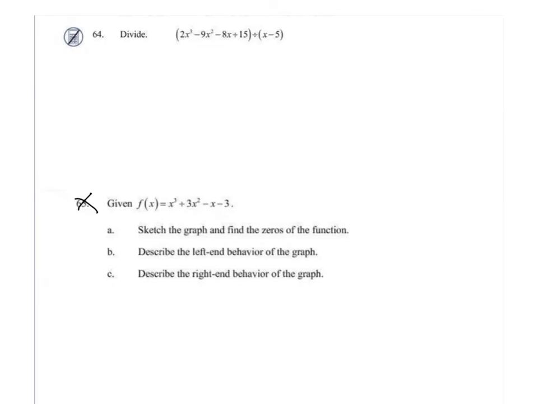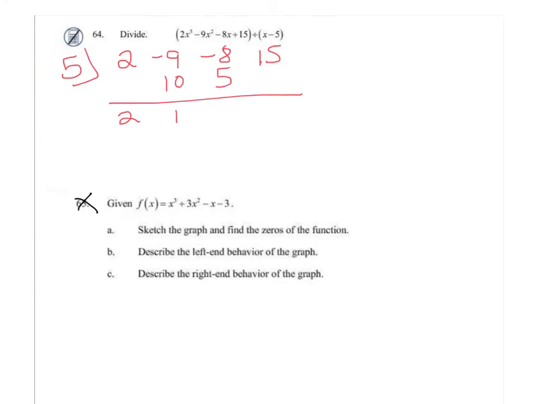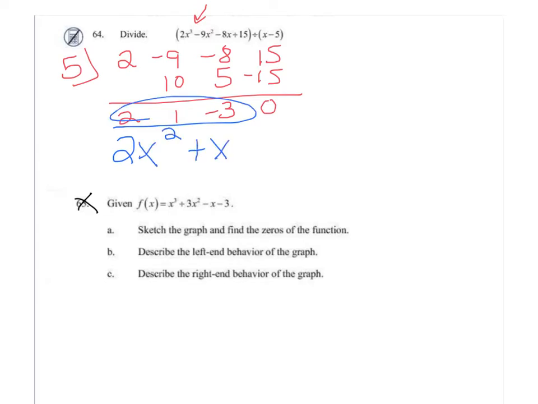Okay, so for 64, because it says divide by x minus 5, we can use synthetic division. I'm going to put 5 in the corner, and then our coefficients, I don't have to hold any places with any zeros. Wow, that's really nice. We get a remainder of 0. Because the degree was 3 to start, our answer, these are the coefficients of a polynomial of 1 degree less. 65 I did in the calculator video.